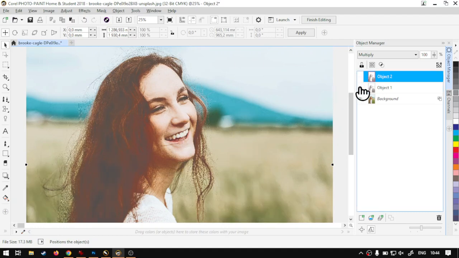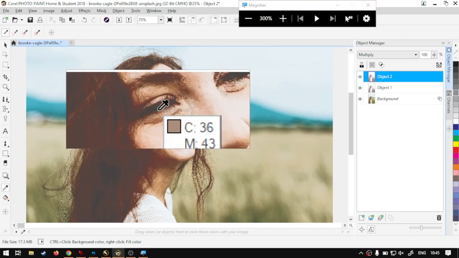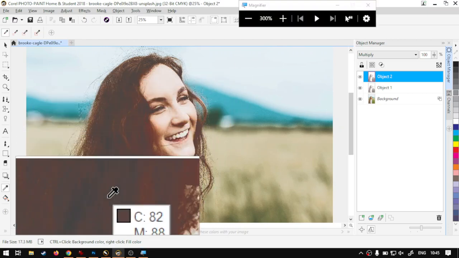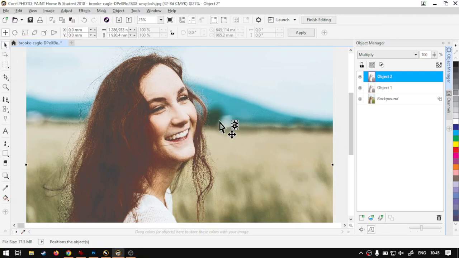Now we've got our image with some nice contrast. If I go to the color picker and hover over these dark places, we can see over there the K has 0. So there's 0 K, yet we have a color which looks dark. You can't see it here, but yeah, we've got 0 K, which is pretty handy.